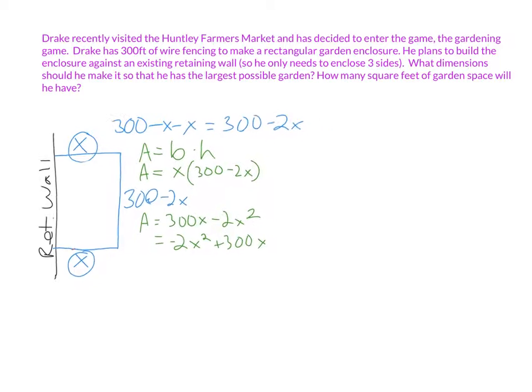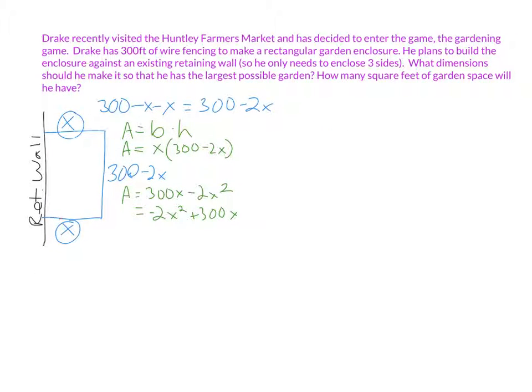I'm going to zip this down a little bit so we get some more room to work. If I were to graph this parabola, it would look something like this, right? That negative out in front makes it an upside down parabola, right? So if that's an upside down parabola, it'll be like an N shape, and it's saying that I want to maximize this garden space. So I want to basically figure out, well, what x value would give that function the largest possible number. So really I'm looking for this point up here, which is called my vertex.